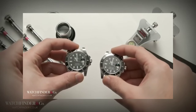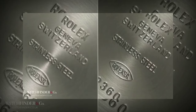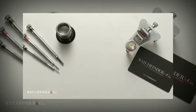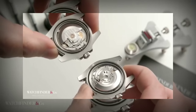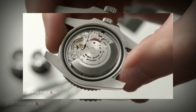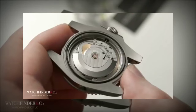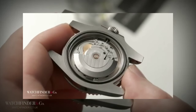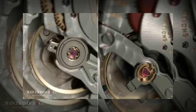If we turn the watches over, even the case backs have the same engraving on the inside. When we take a look inside the watches, it becomes clearer which is the fake. The genuine Rolex has a genuine Rolex 3135 movement, whereas the fake has a fake ETA 2824. It's actually a fairly good copy of a 2824, but is nothing like the 3135.